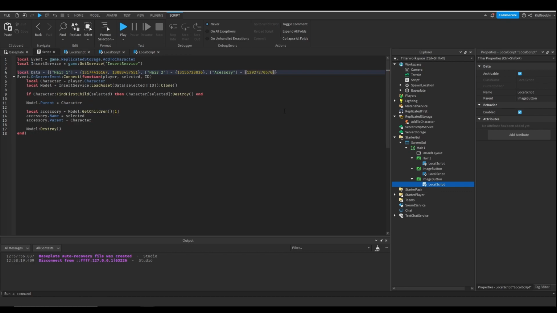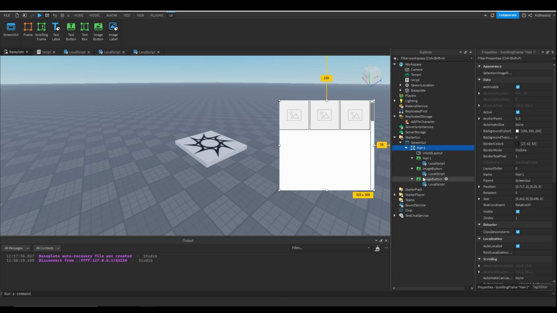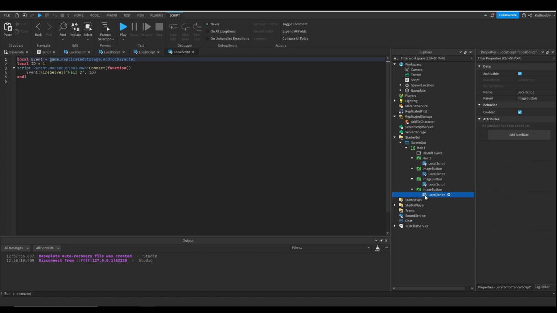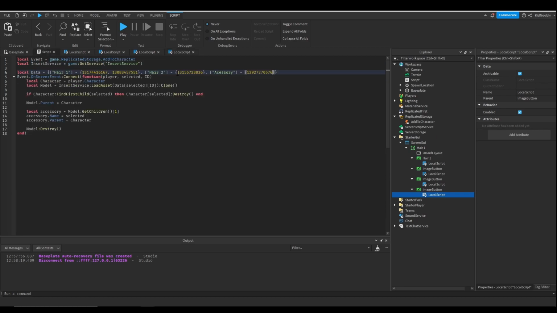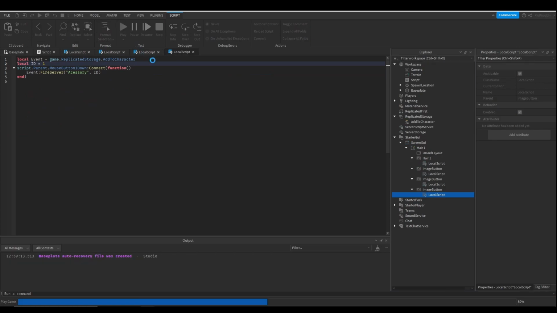Yeah, make the table, accessory, and then obviously all of hair 1 and hair 2 will be in different scroll frames, but this is just for testing purposes for now. And we're going to say accessory. I'm going to put the ID 1 because we only have one accessory in here, and all should work.